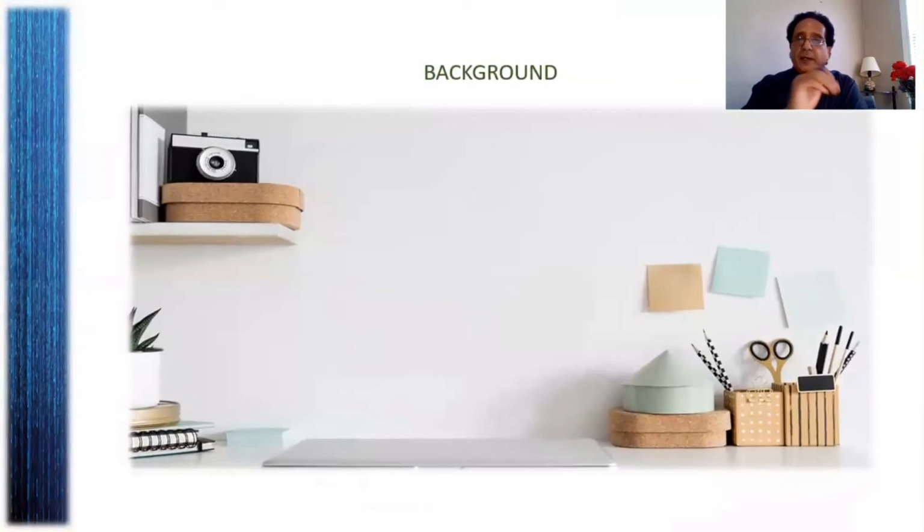Next to that is your background. All right. I have been in the interviewing process, and I think people don't take care of this factor very much. They use either the real background, which is not very clear in terms of many things which I'm going to tell you, or they are using the virtual backgrounds given by the social media platform, but the selection of that background is not good, right?